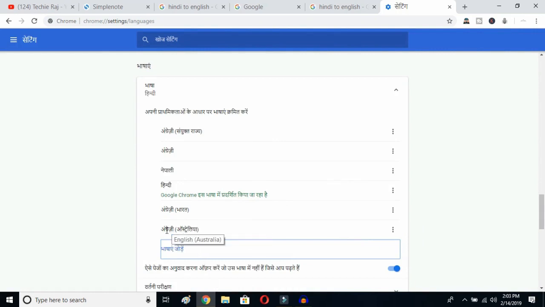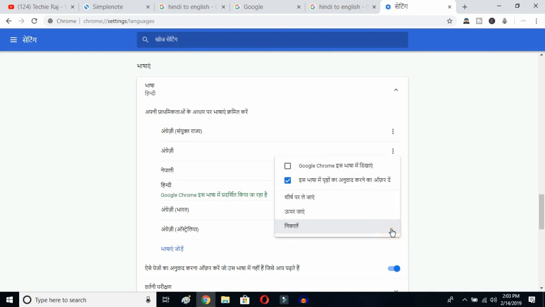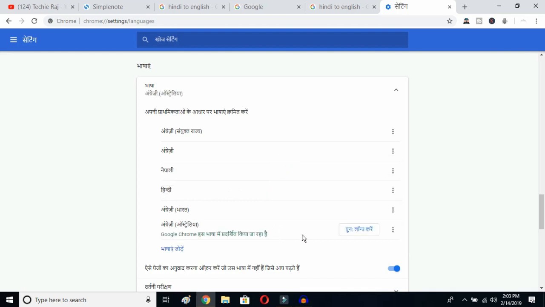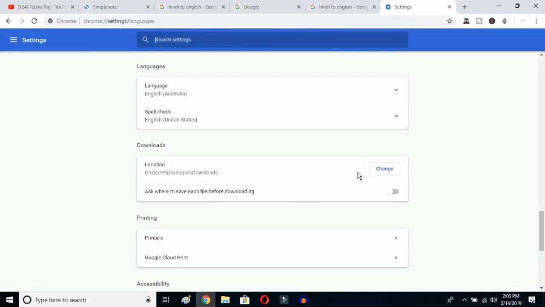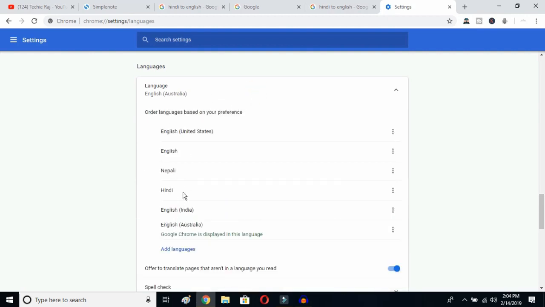Once you click there, I have selected this one, English Australia. So now click on the three-dot button and then mark this button, display Google Chrome in this language. Once you click there, you have to launch this language. You click over here. Once you click there, Google Chrome will reopen and then your entire language will be reset into English. As you can see, your language is now English Australia. And then now you click here and select the language you prefer, United States or any other language. So this is how you can change Google language from any language to English.